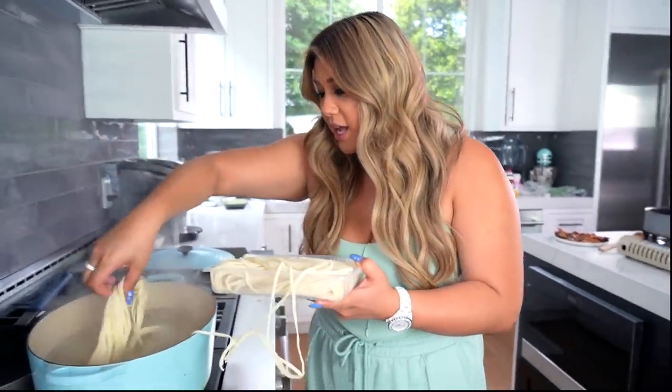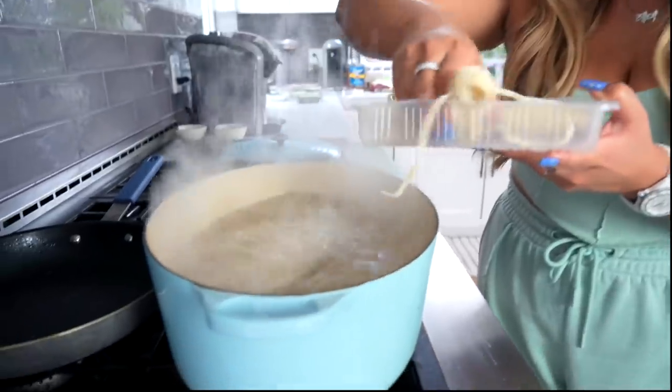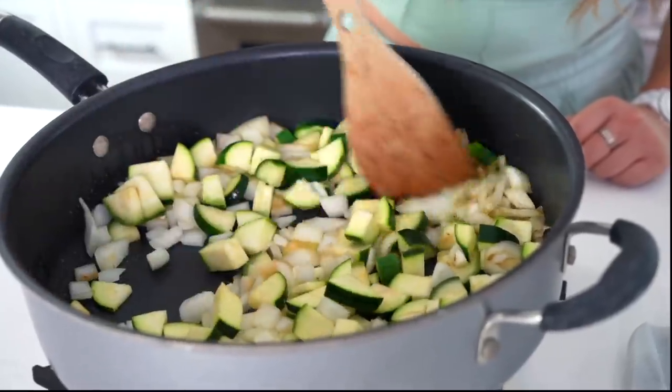So I'm just gonna throw these in, and these are fresh, so they cook really, really quickly, in a few minutes or so. We're gonna make a lot because I'm gonna eat a lot. I'm just gonna gently stir and then let them cook for a few minutes, strain them, and we'll get back to the sauce. Okay, my veggies are like halfway done cooking or so.